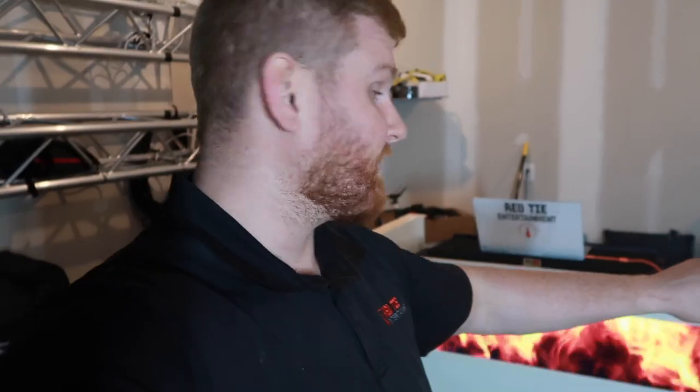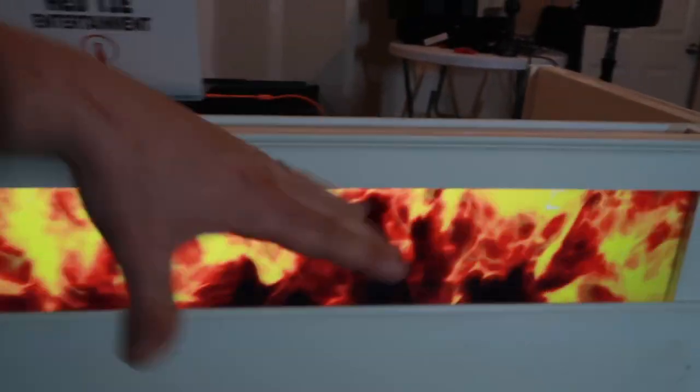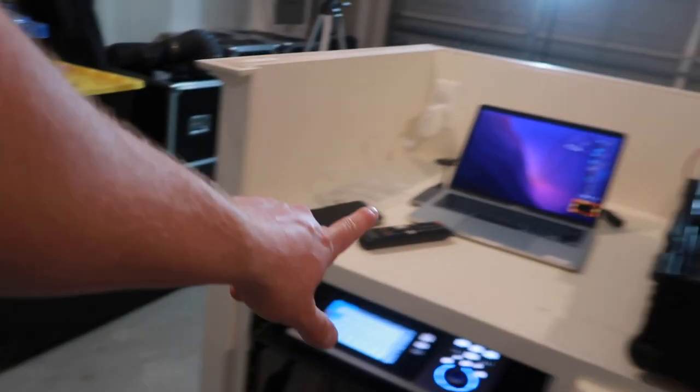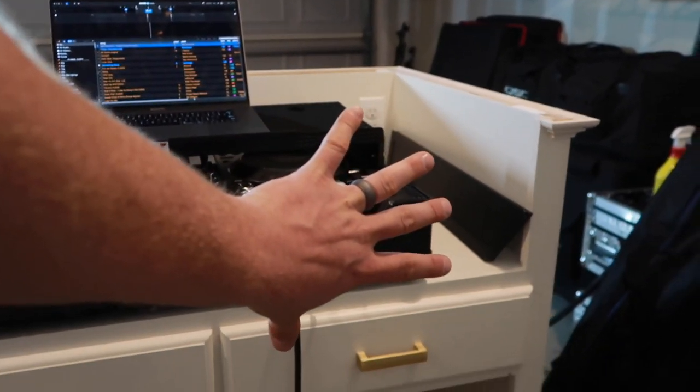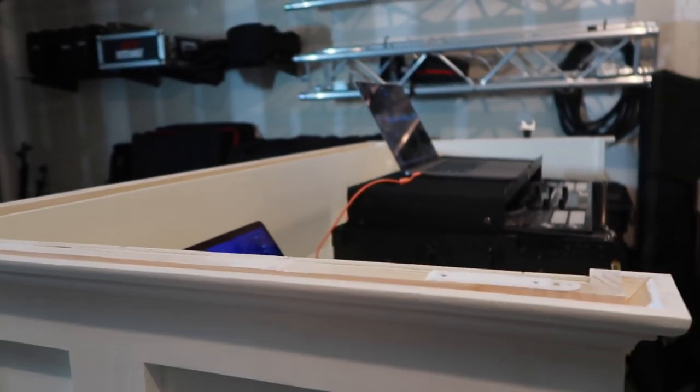For those of you that are familiar with construction, this is basically a glorified kitchen cabinet on wheels. There is a main structure, and then there's two face plates — this front part, the trim that goes all around here, is all one piece that is then put against the base piece in the middle. Same thing back here — this whole frame is just a piece put on to the base part. We have the TV slid down the hole, and then we just put on these trim pieces to make it look nice.